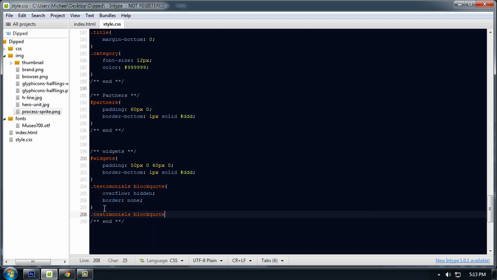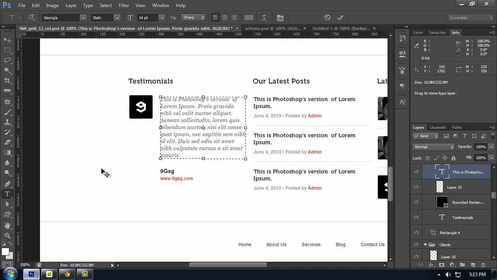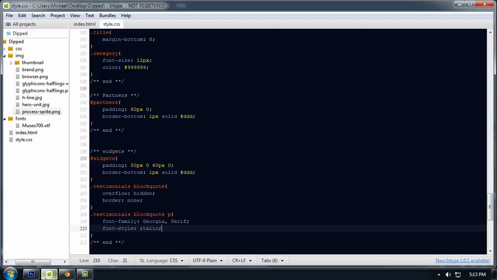So before that, it's on the paragraph, font family to Georgia, serif, font style italic, color will be 70.